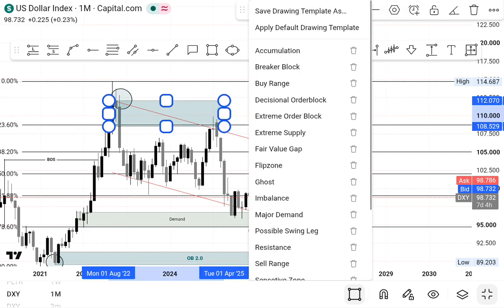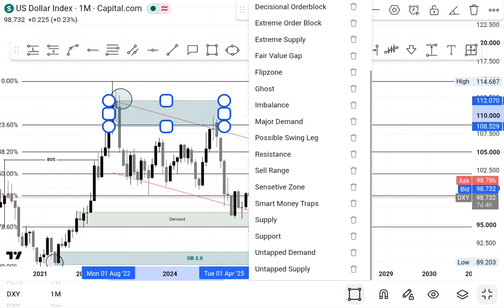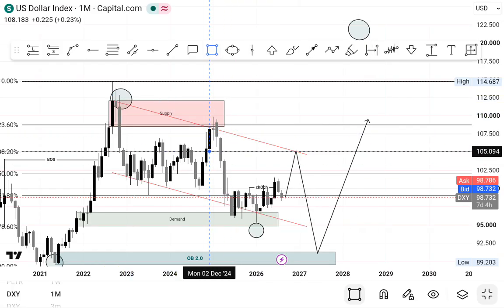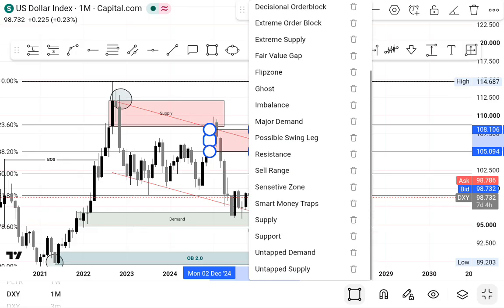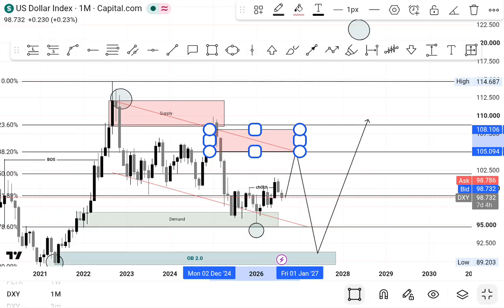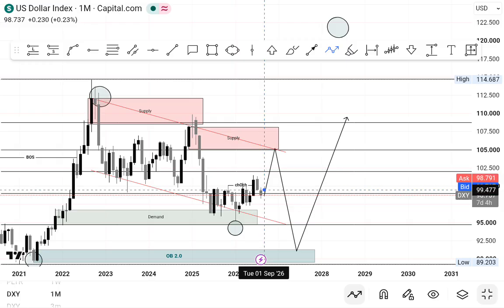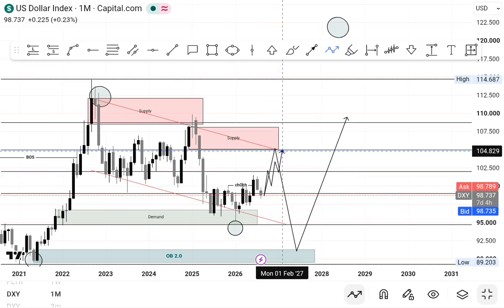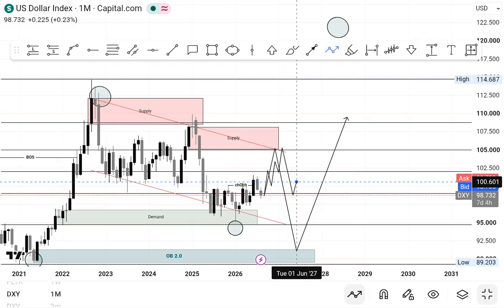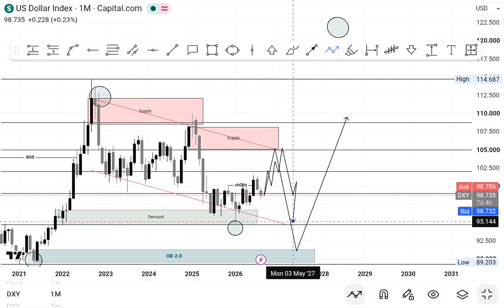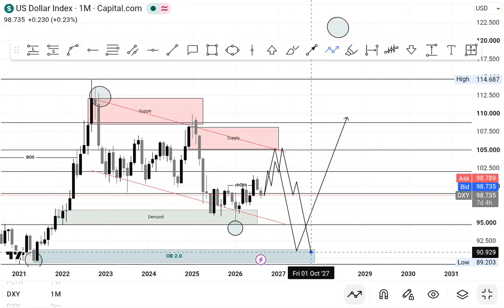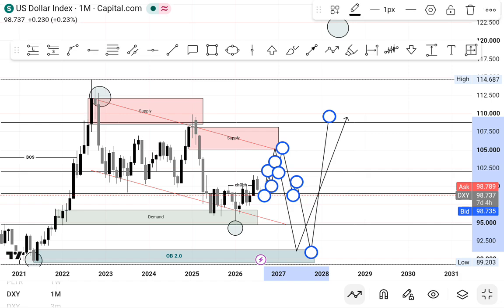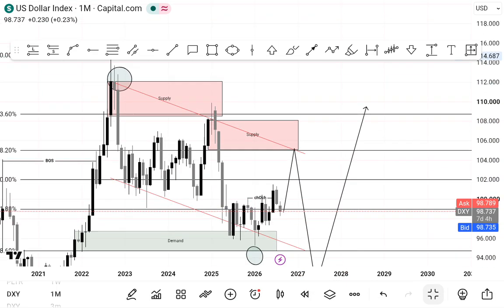We have a supply here, but the major structure is bullish, which means these supplies can also turn into traps, and most of the time they're likely to turn into traps. That's why I say that from here they can maintain lower time frame structure to tap in here, then from here they can even fail to close above there, so that they trap the sellers, come here, take out the sellers and push out.